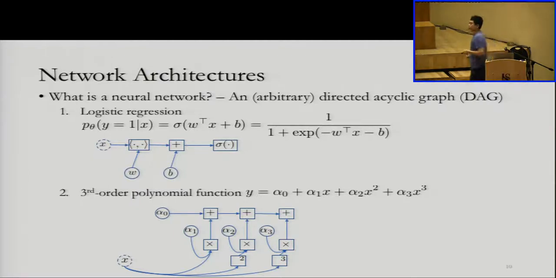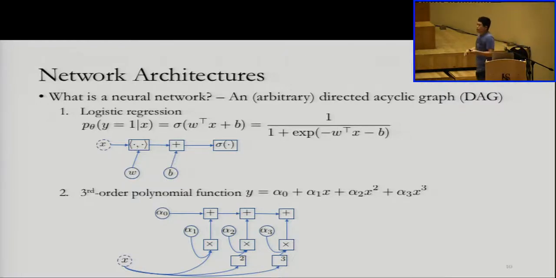Like you probably have heard about and have probably used a lot, logistic regression, which takes an input and gives you the probability of whether that input belongs to the positive class or the negative class. So it's a binary classification. That's really nothing but you start with some input, right? So there's the input node, and then you do the dot product between this input and the parameter, and then the output is added with the bias, and then eventually you apply the sigmoid function so that you get the probability of that example belonging to the positive class.